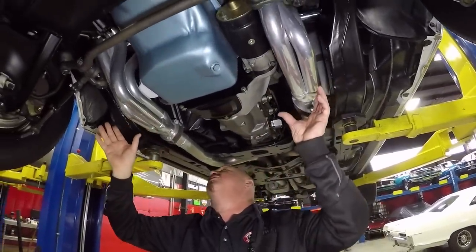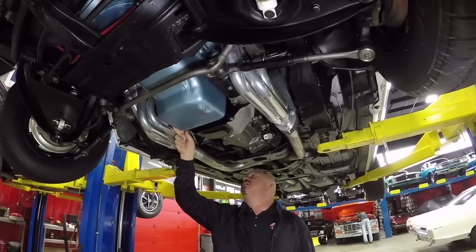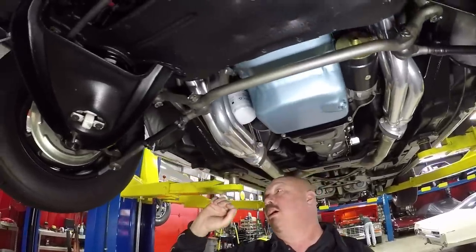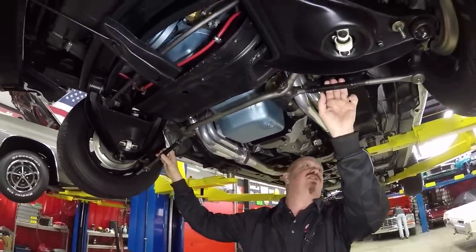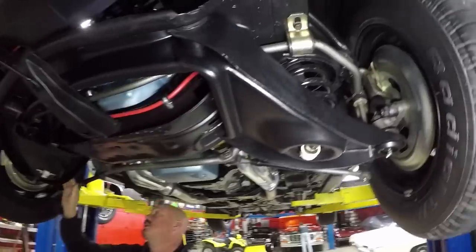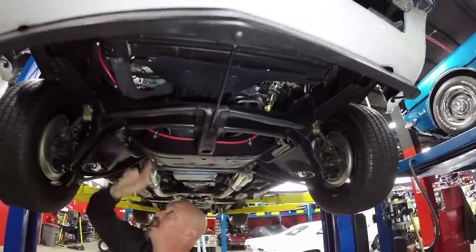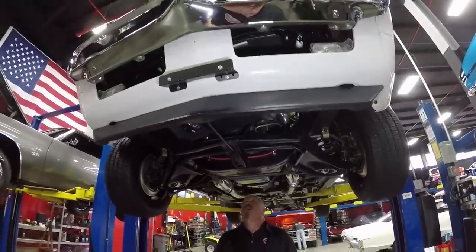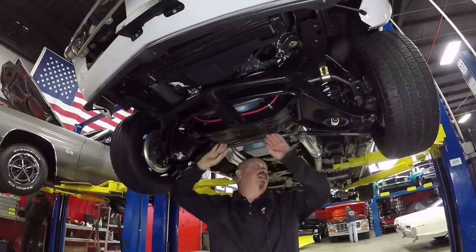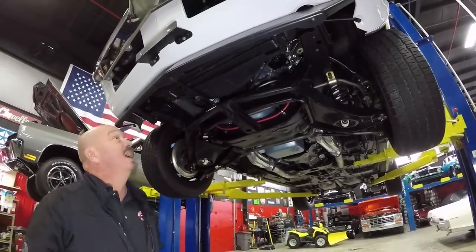The bushings are in good shape — they don't look brand new, but they are in good shape. We have the date code correct four-speed trans here, it's got the cast bell housing. Now they have added headers to the car, and the front frame is nicely painted. The headers make the oil filter a little bit challenging to get off, but everybody that's got a Pontiac knows how to do that — no problem there. Looks like the steering gear is new, everything looks brand new, even the calipers look new, the backing plates, the bushings. Looks like it's got new ball joints, new springs, new shocks. Looks like the bushings in the lower control arms are new. We got a brand new fuel line going left to right to the fuel pump, brand new brake line going left to right. It's an amazing car under here.